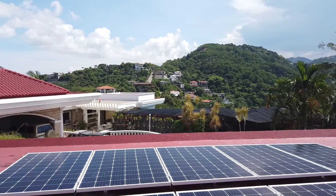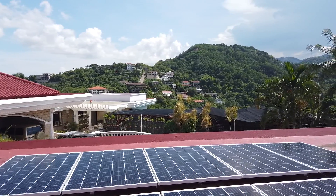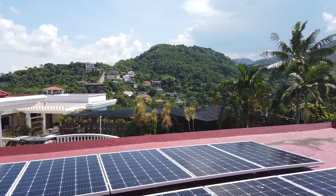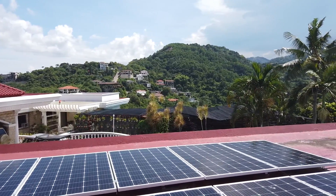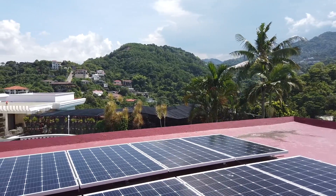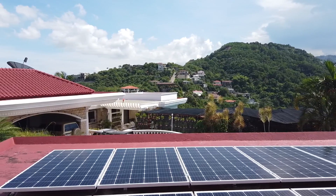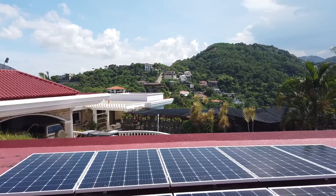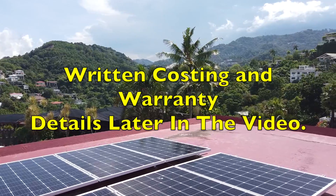It will produce power, but at least at reduced capacity — it will not go to 100% efficiency. So for these 10 solar panels, how long will they last? What's your guarantee or warranty? Our Panasonic panels have a lifespan of 40 to 50 years and a guarantee of 25 years. So 40 to 50 years lifespan and your warranty is 25 years.